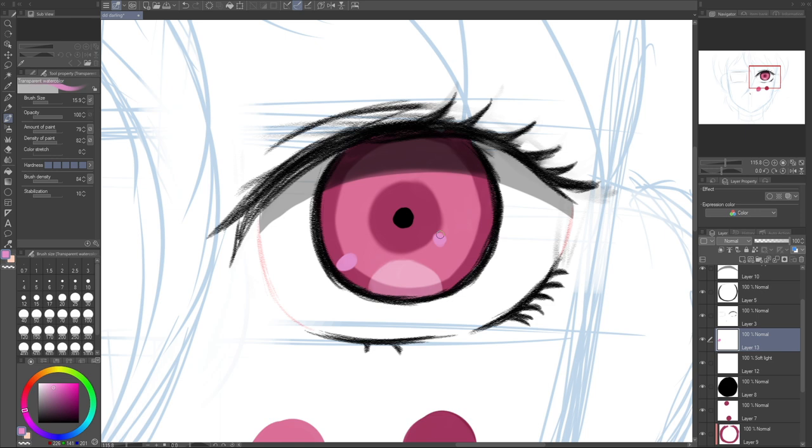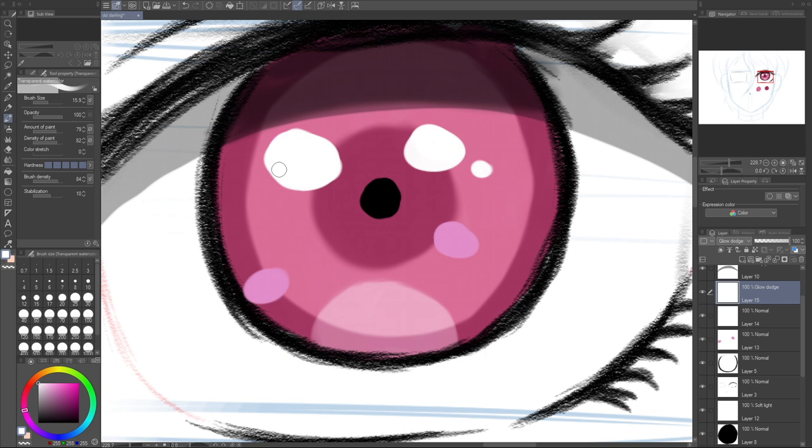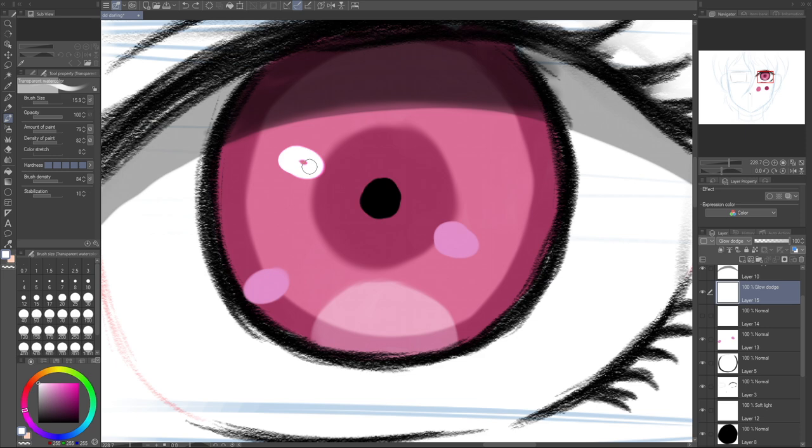The last thing to add is the solid white highlight. Sometimes there's a big one to the side and a smaller one over here, or reversed depending on the direction she's looking or where the light comes from. I'll add a large one on the side and a smaller one. Using glow dodge — it has a really nice look, with the edges becoming a harsher pink. To soften it I'll use glow dodge underneath and then add standard white with a soft hard light blend on top to soften the effect. And there you have it.